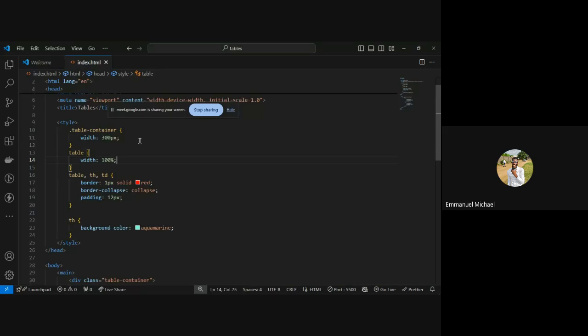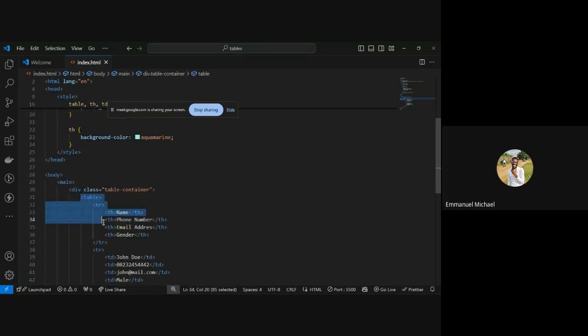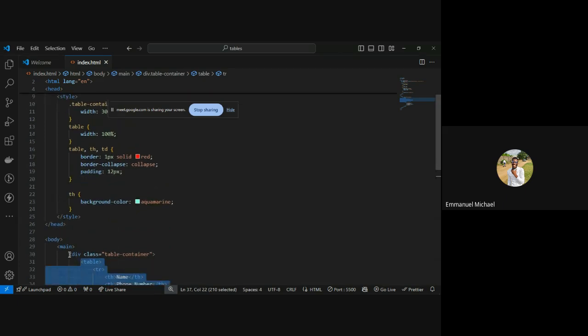Now, this is how relative sizing works. I am bound to a container size. So my size with respect to that relative value that's been given to me is tied to whatever the full container is. This table container is 300 pixels. Whatever size I'm going to give this table will be relative to its container because it is inside this div container.